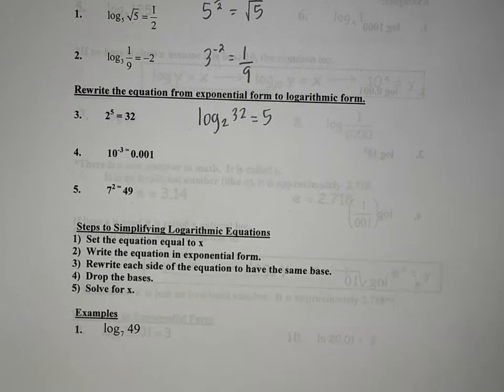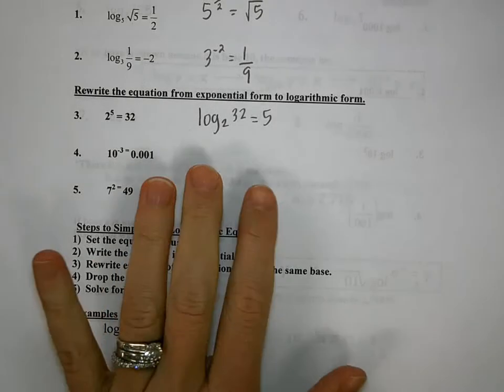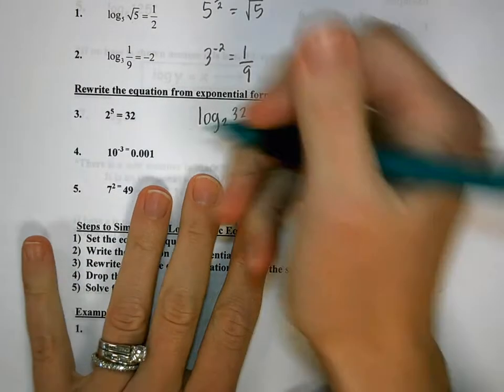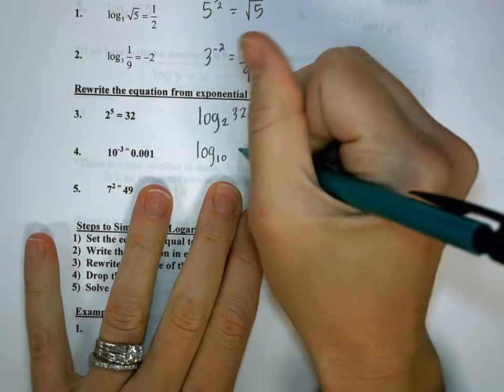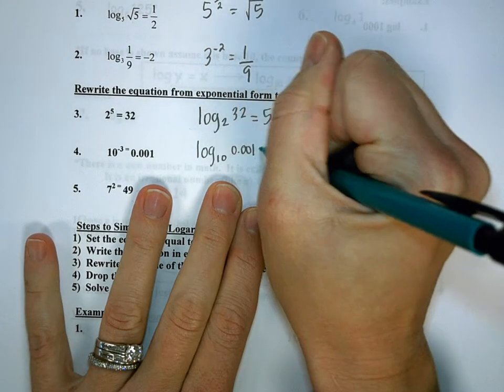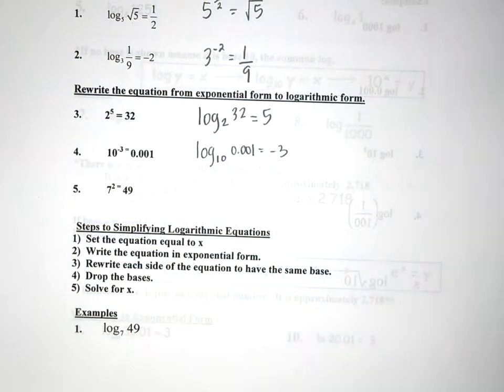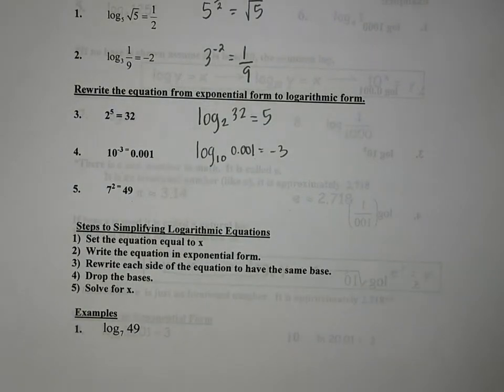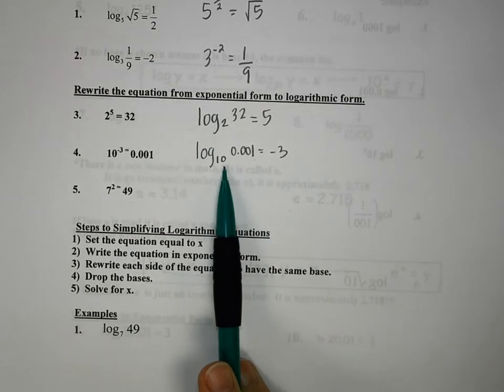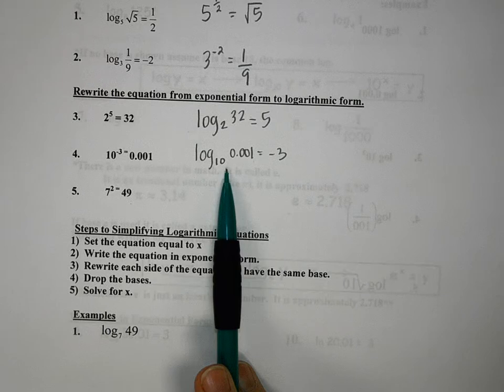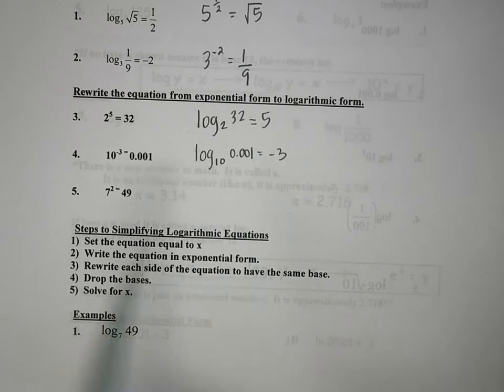Okay, I think most of you are done. Okay, so Jose, what will I write for 4? Perfect. Log base 10 of 0.001 equals -3. Also, we don't have to necessarily write the base 10, because if you don't write it, you automatically know it is base 10. But you can write it. Either way is fine. Just like with the root 2, we can write the 2 or not write the 2.